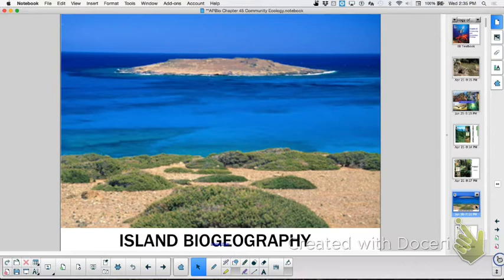If I was looking for the greatest biodiversity, where would my island be? How big would it be? And how close would it be to our mainland? Think about that. Big, close to the mainland. And what else? Where do we have the greatest richness, the greatest biodiversity? Near the equator or away from the equator? Near the equator.